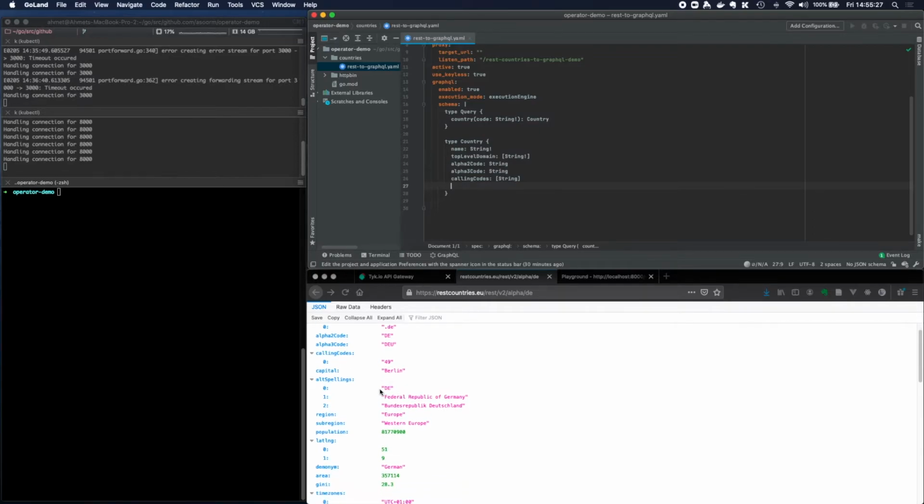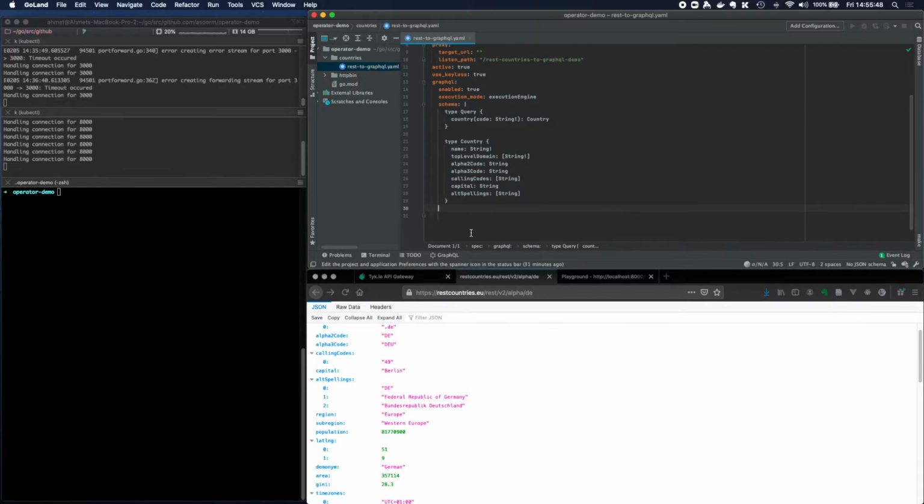We've got a capital and alt spellings. Okay, so we've got our schema for our type country now.